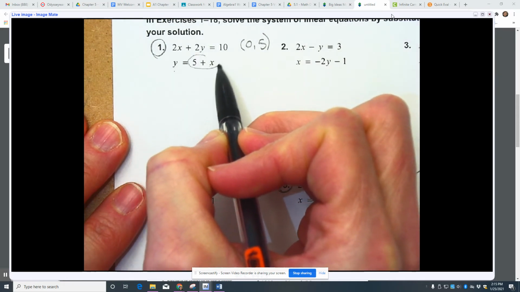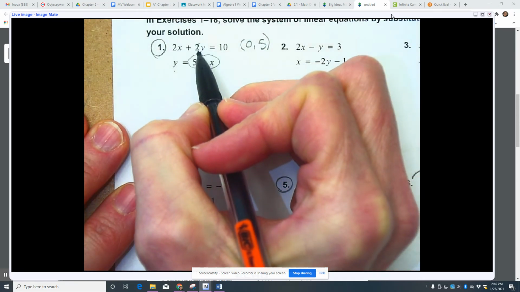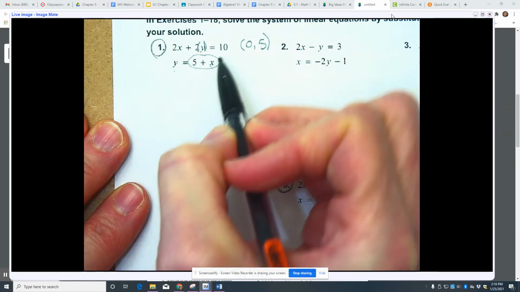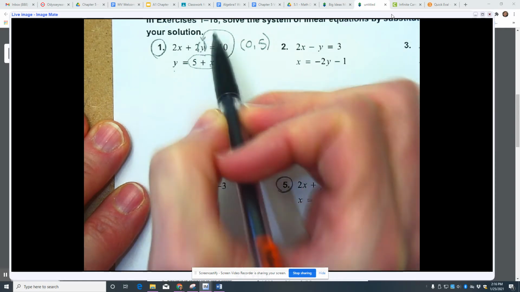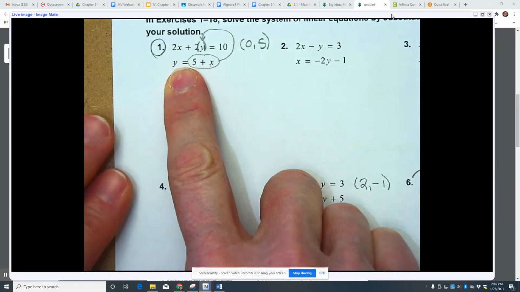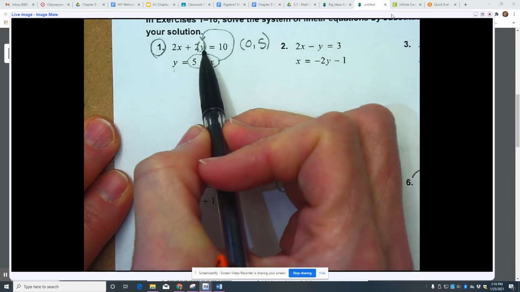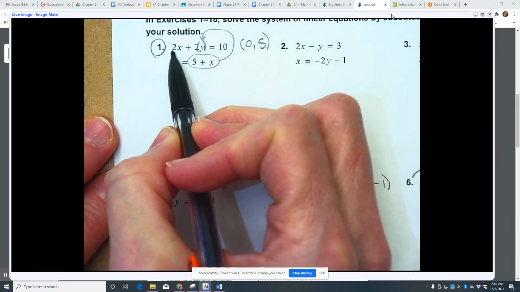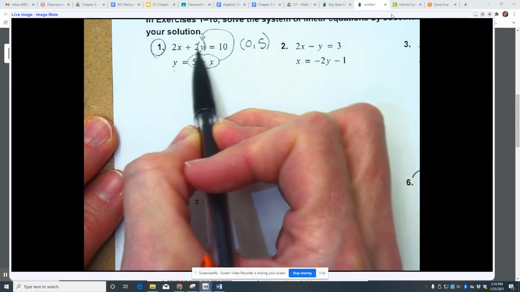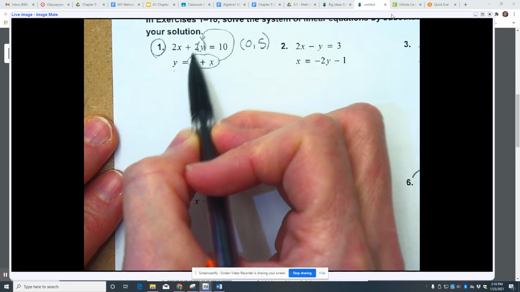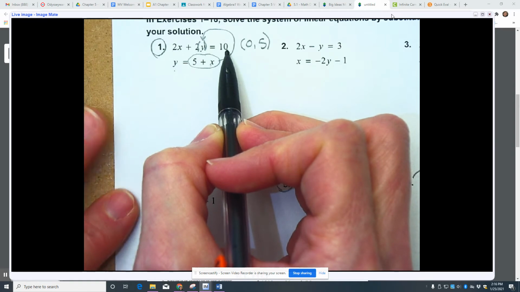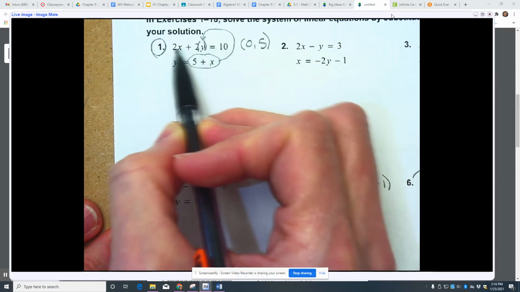So in the other equation, where there is a y, I can substitute in 5 plus x, because y and 5 plus x are exactly the same. That's what equal means. So in this equation, I'm going to copy it: 2x plus 2 parenthesis. That's why I want you to put those parentheses there. Replace the y with a 5 plus x, and then keep copying that equation.